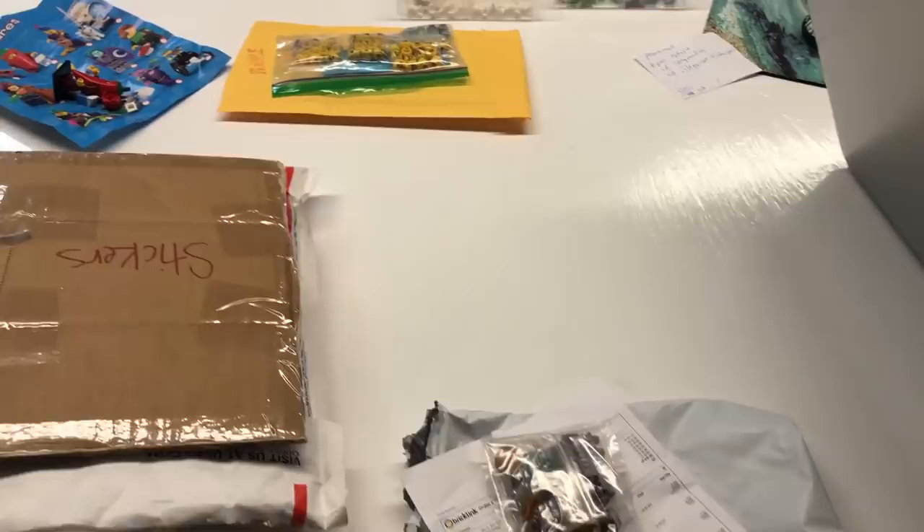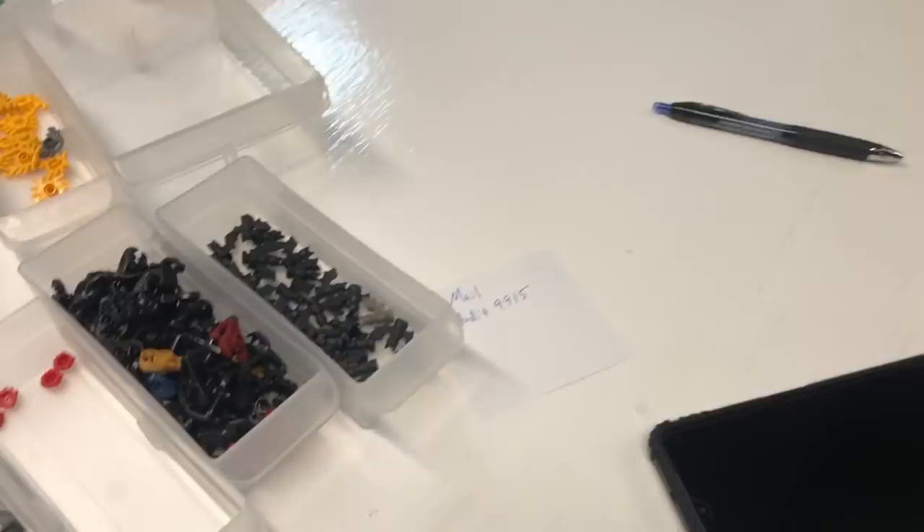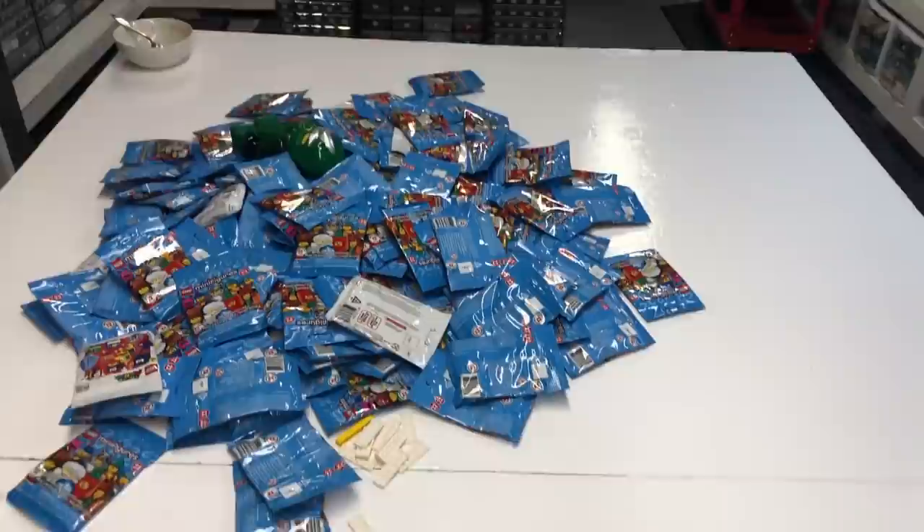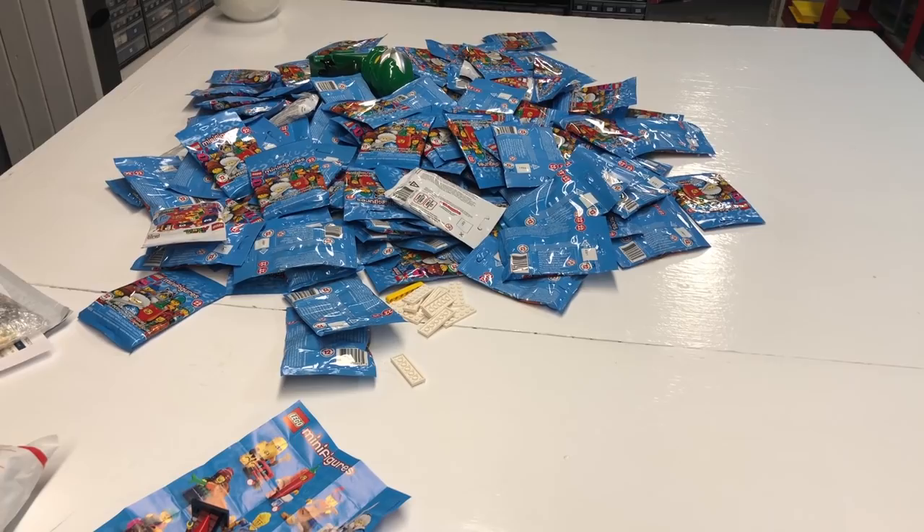Just after lunch. I have mail and need to audit the drawer. I bought this — it was on my list maybe on Saturday. I'm going to add animals first, get them out of here, and go right to that because I want to get those for sale. I checked it — the minifigs are not in inventory for their parts, but you can put the complete minifigs on there with the accessories, so that's what I'm going to do.